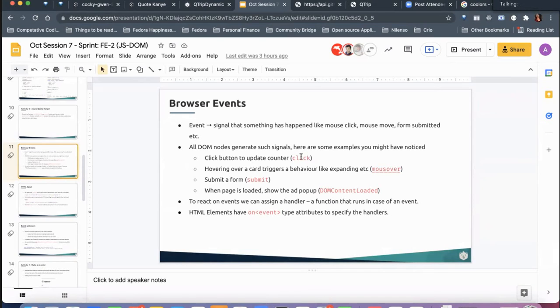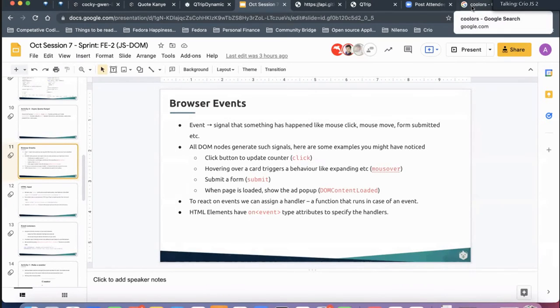Now, what are the different types of events? For example, when I click on present, an event is getting triggered. Or when I'm hovering over it, on mouse over, some change is happening, right? So on mouse over is an event. When we are submitting a form, that submit is an event. When we open any website and initially the DOM gets loaded, that is also an event. So we have many types of events. I hope you are getting what an event is.